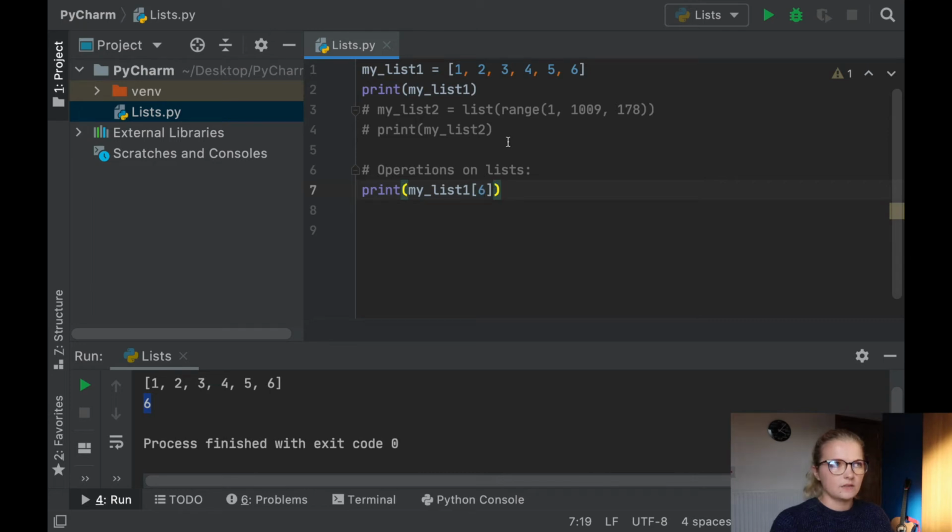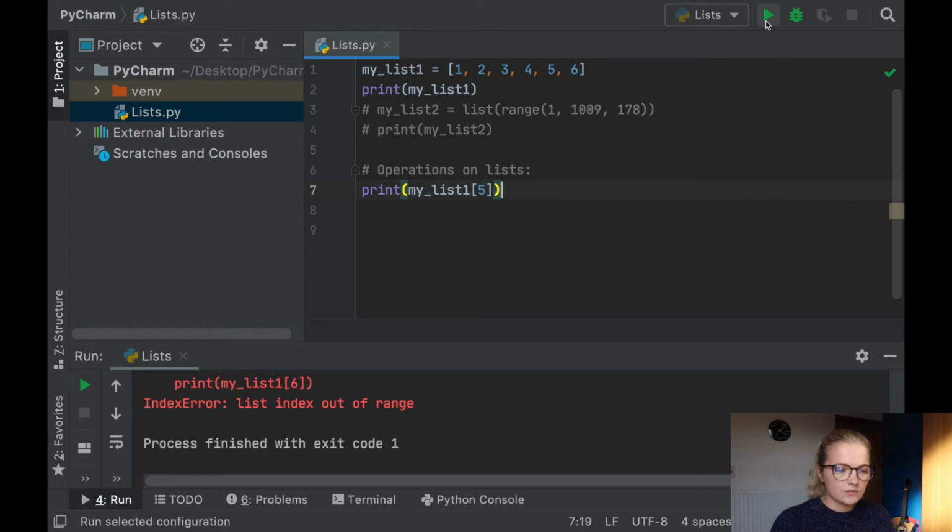You might be thinking, well, what happens if I put 6? That will give me the 7th element. But wait a second, we don't have a 7th element. So if you click run, list index out of range. And that's basically saying that you have put in an index in here that does not match to any index in here. So just a piece of advice is, say if you know that you have 6 numbers in a list, the maximum you can put in here is 5. So if you have n numbers, then it's n minus 1. So again, let's just do 5, which should give you 5 plus 1 is 6.